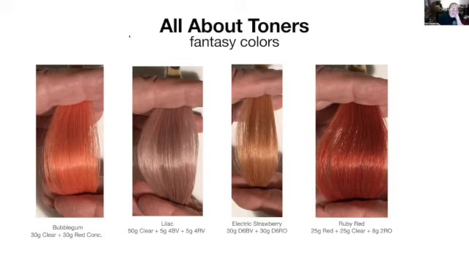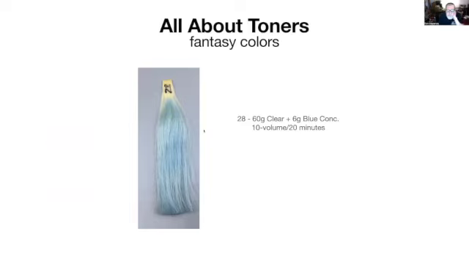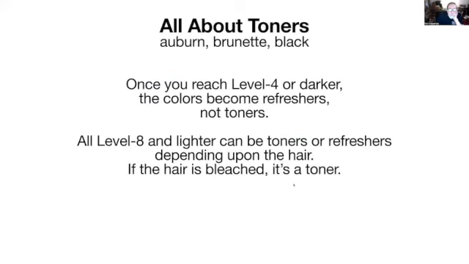All right, let me go one more. Here I took 60 grams of clear and put 6 grams of blue concentrate in it, and I diluted it down a tremendous amount to give me this. I call it a fantasy color, but you can call it blue bubblegum for all I know. Works fine with me. Let me see, where am I now? Let me go one more color here.